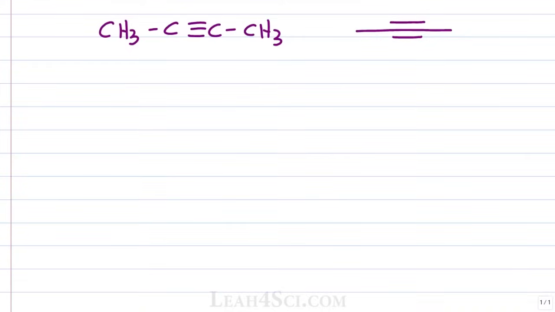An alkyne is a molecule that has two pi bonds or a triple bond between carbon atoms, such as 2-butyne drawn here showing every atom. For the remainder of this video, I'll be showing it in skeletal structure, so make sure you know how to follow along.